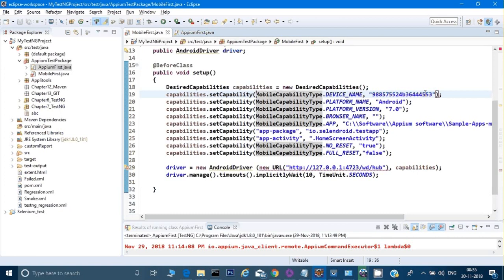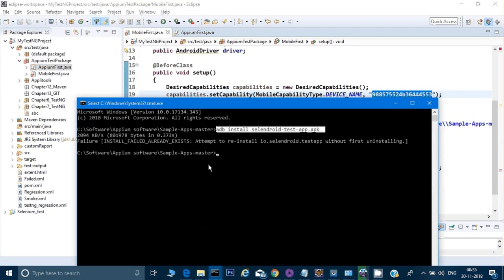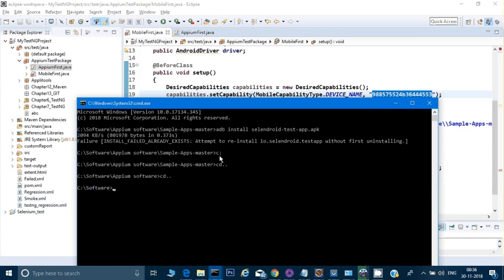You can give any name here, like Android or something, or you can just give the device ID. If you remember, in the command prompt I told you how to get the device ID. If you're in C drive and type adb devices, it shows you whatever devices are connected right now.